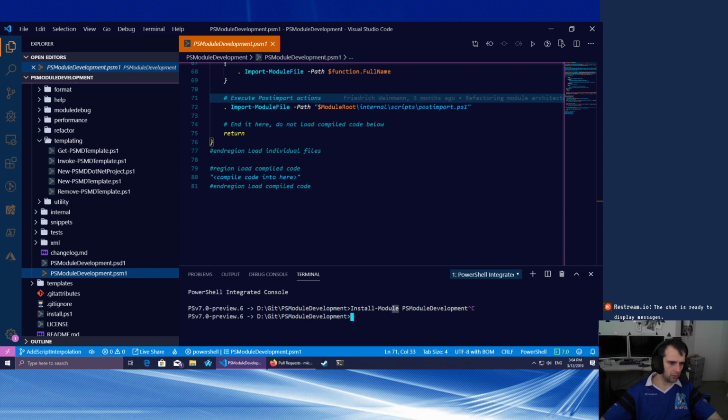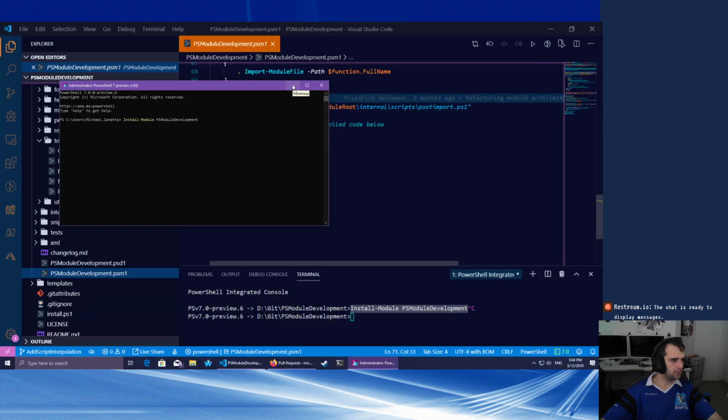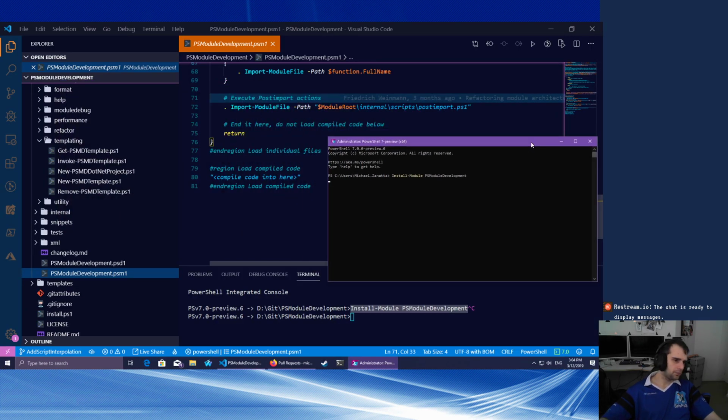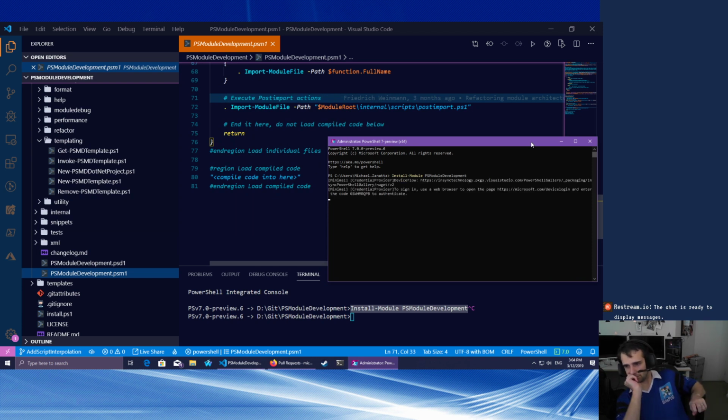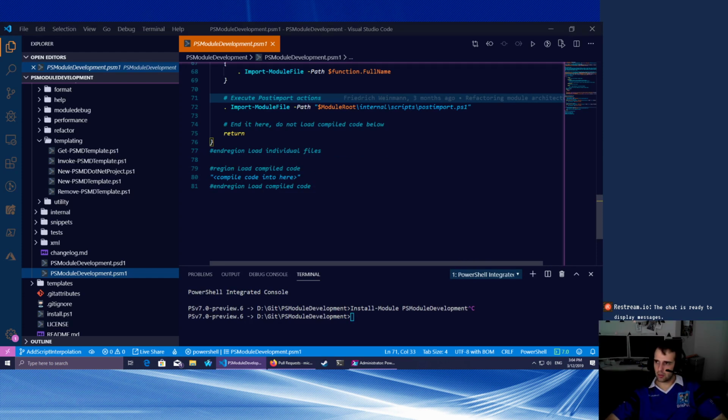Shit, it's not going to work. I need to run this as admin. PowerShell 7. I'm just going to import it like this and then try and work out how it all hangs together. Yeah, it's probably going to be the better way to do it. Where's it? There we go.